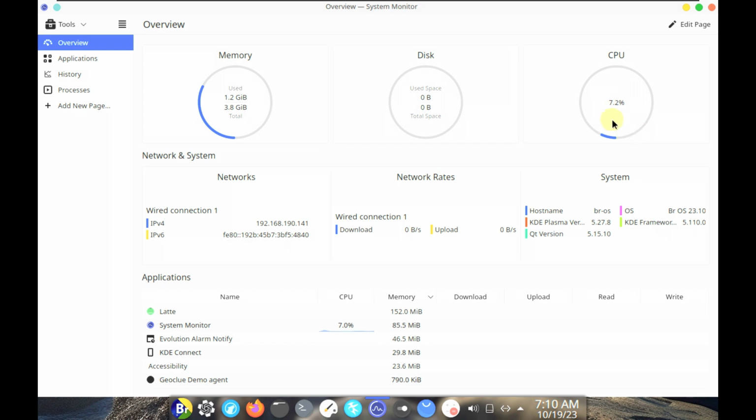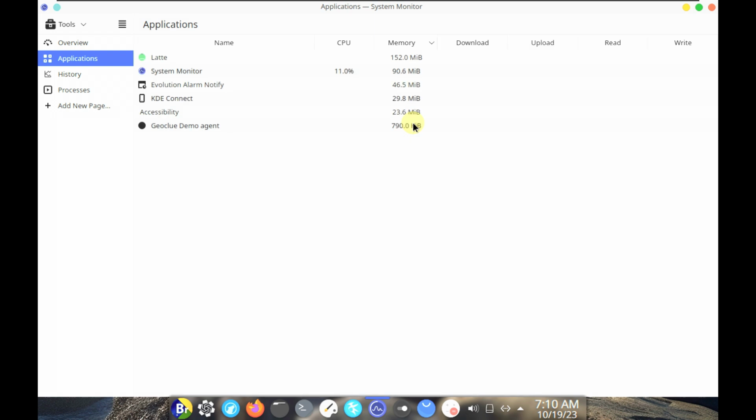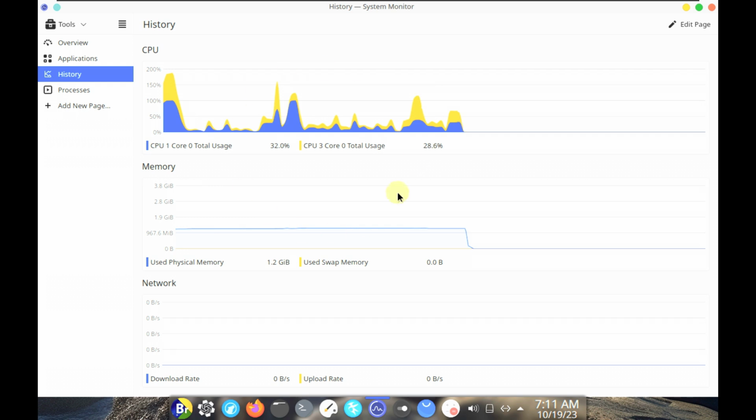This is the CPU at the beginning, when we started up the Linux distro. These are all the applications running right now. History, this is the CPU and this is the RAM. There is no stable graph for some reason. Even though it's a stable ISO file, it still doesn't have a stable graph. So let's wait for 1 minute or 60 seconds to see. As you can see, there is a stable graph now. We need to run for about a minute to get a stable graph.